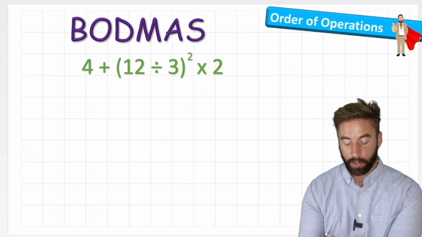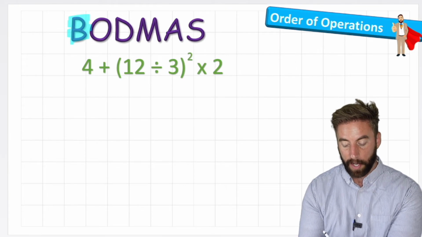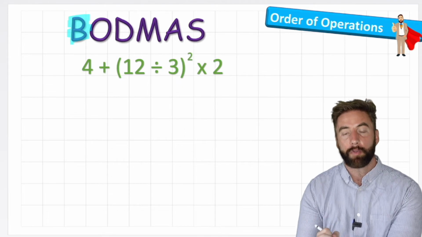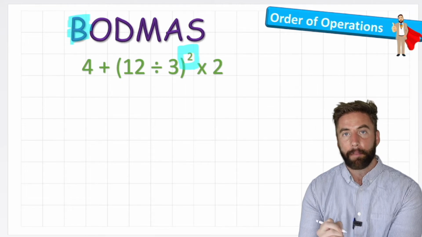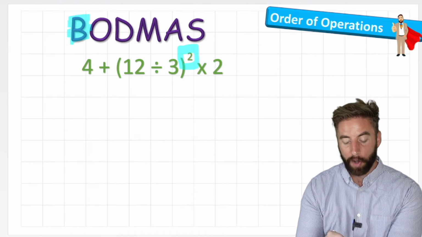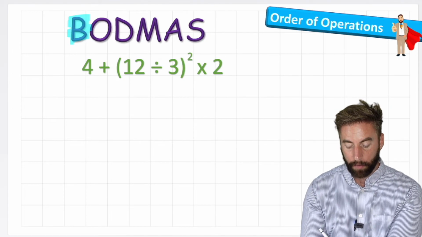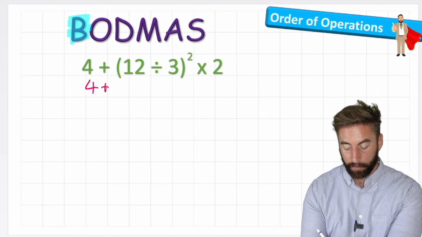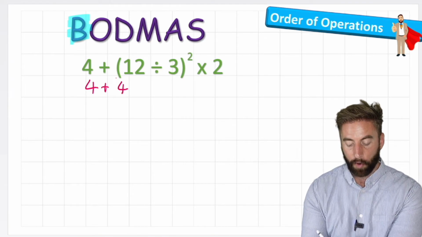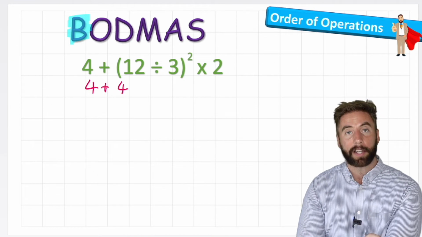So our first order is brackets. So we're going to solve the question in the brackets first. And in my brackets, I can see 12 divided by 3. Now, some of you might have noticed that our power of is connected to the brackets. But because it's not in the bracket, we're not going to do that at this stage. So I'm going to rewrite my next line, and it would be 4 plus. Now I can solve the brackets. So 12 divided by 3 is 4. And because now 4 is the only thing inside the bracket, I can actually now get rid of my brackets.